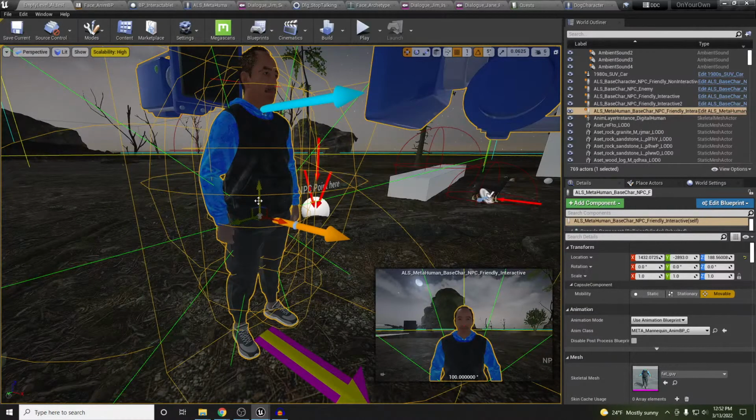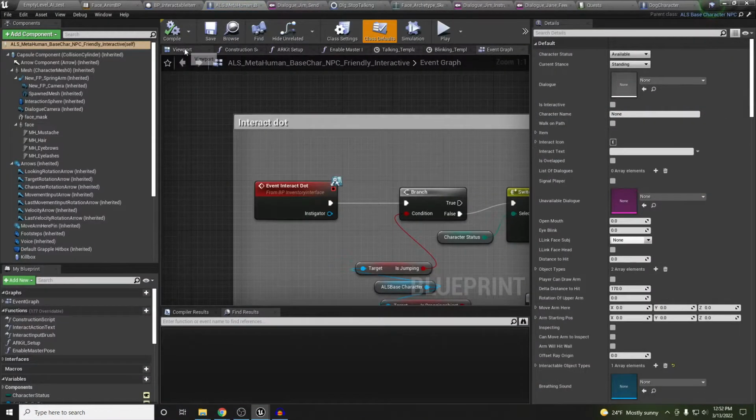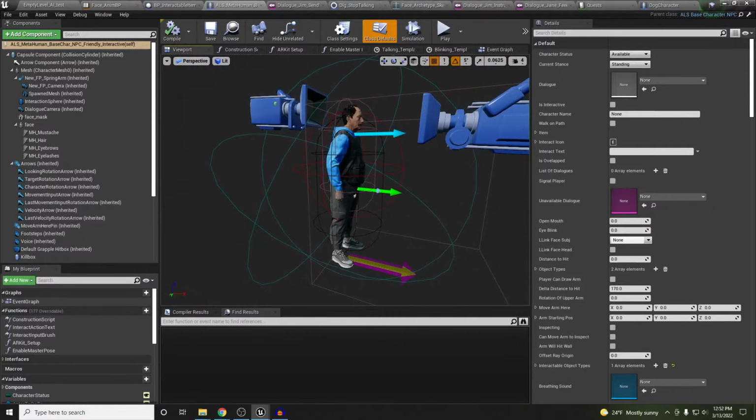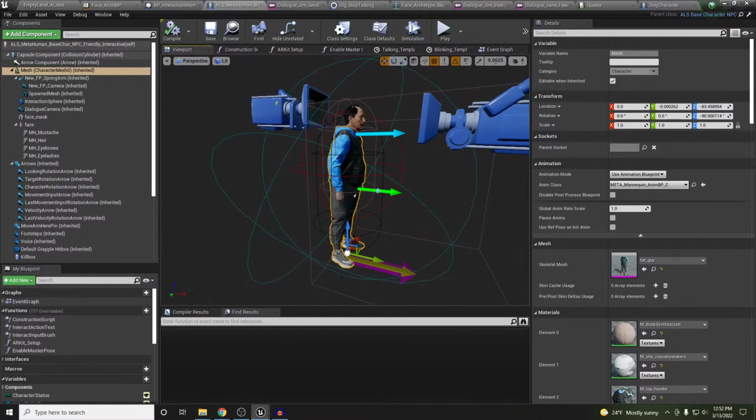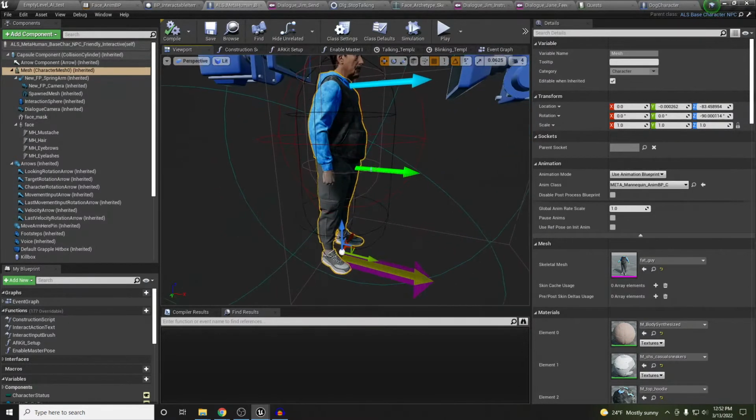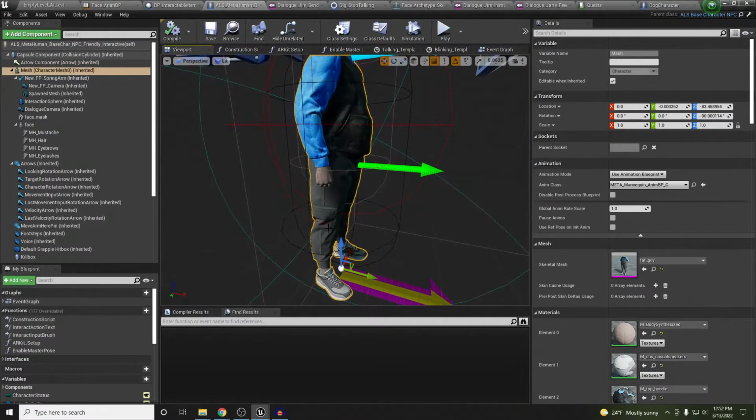So what I was trying out earlier, and something else that I did, and I'm not sure if that's one of the reasons why he's a little stiff.